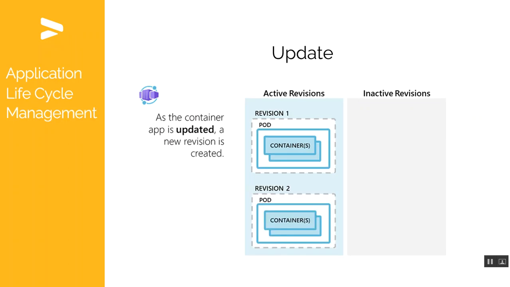I have an update now. As a container app is updated, a new revision is created. So that's going to be revision 2, which you can see over here already. That also has the same copy of what exactly I've done in revision 1. But if you have some changes, they're going to be available only in revision 2. The changes we have done are not going to be scoped to revision 1 because that's an older image, right?